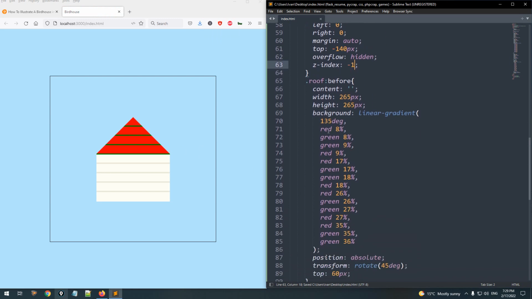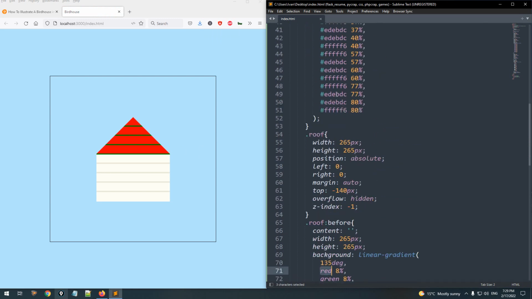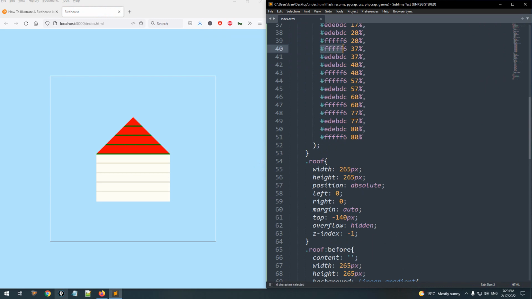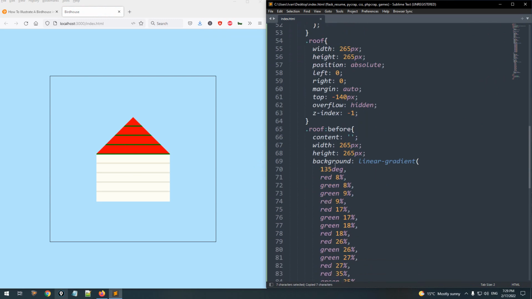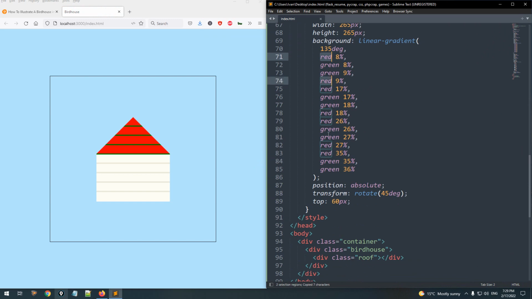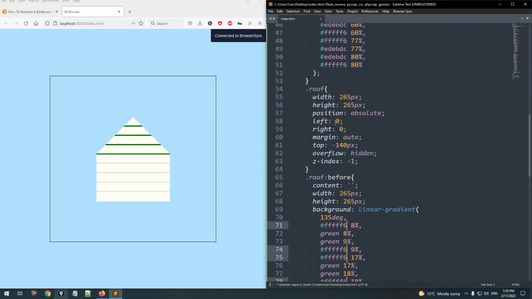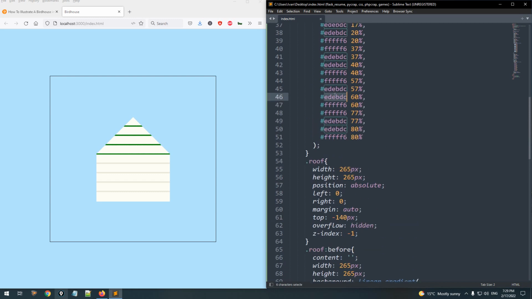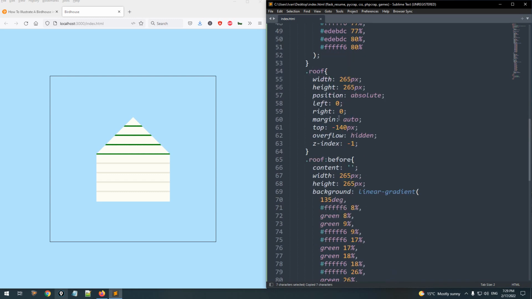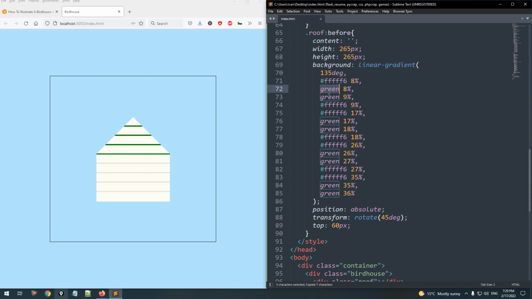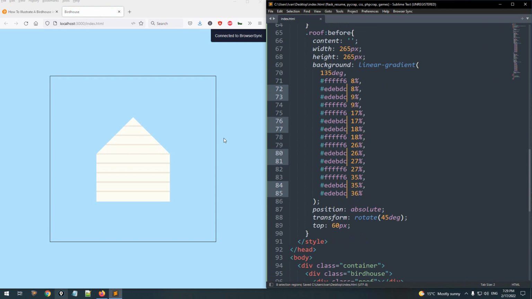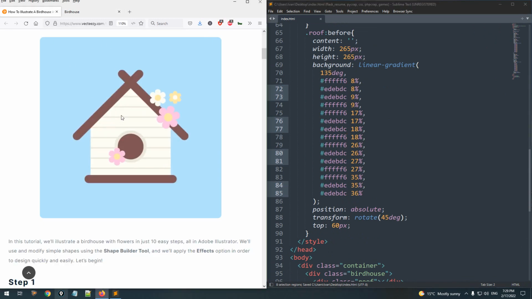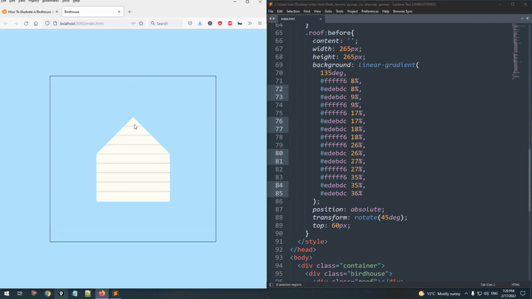Okay, and then we need again to change the colors here. So this is the first color, and this is the second color. Okay, and there we have the shape of the house, including these linear gradients.